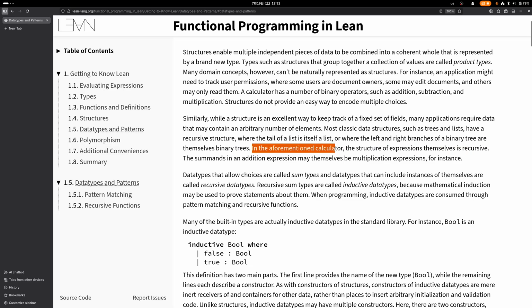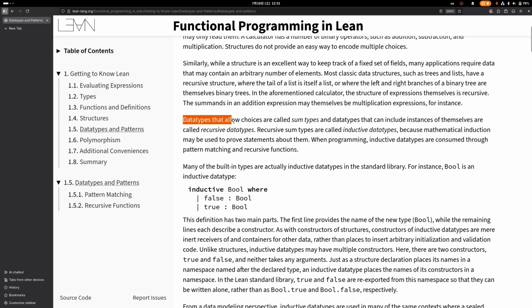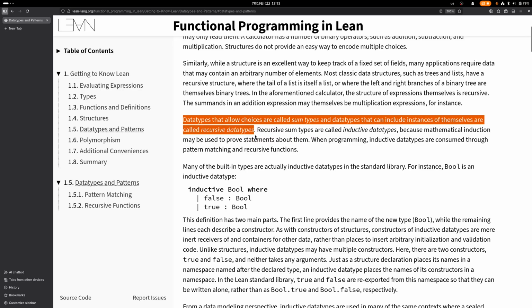In the aforementioned calculator, the structure of expressions themselves is recursive. The summands in an addition expression may themselves be multiplication expressions, for instance.